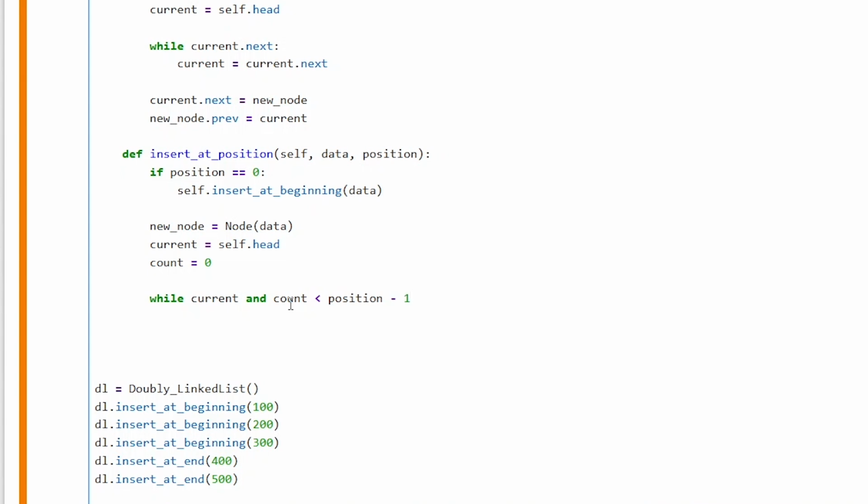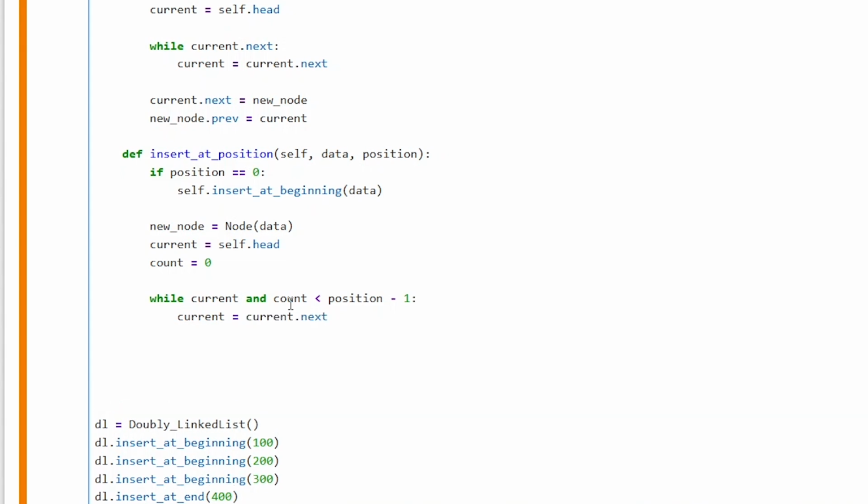We want to get to the position before the actual position where we want to do the insertion. So for this, we're going to have current equal to current.next, and we're going to increment our count, count plus equal to 1. So this is going to take us to the node just before where we want to perform an insertion.